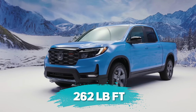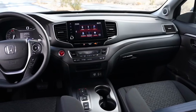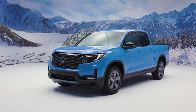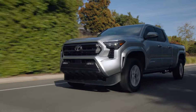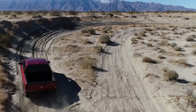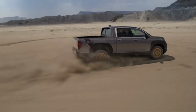280 horsepower and 262 pound-feet of torque are a lot of power, but not exactly class-leading. Still, with a lighter body, adequate transmission, and excellent super handling all-wheel drive, it manages to outpace some way more powerful rivals. It actually needs a 6-second flat to hit 60 miles per hour, while more powerful rivals, whether they're Turbo 4 or V6 powered, usually need an extra second for the same sprint. Numbers aside, this V6 feels really competent whether you're driving around town or you're on the open road, where there's plenty of low and mid-range torque for seamless overtaking.